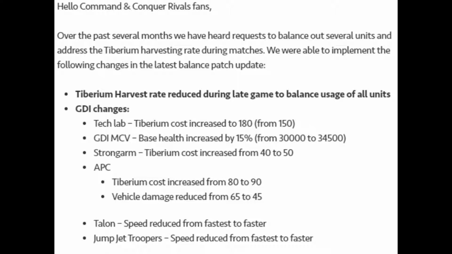The APC, everyone from the higher tiers uses it for their decks. The Tiberium cost increased from 80 to 90, its original cost. And the vehicle damage has been reduced from 65 to 45. This one's a welcomed one, because everyone in the Masters Leagues used APC. So is it going to make somewhat of a difference? Maybe. I'm not sure. But it's going to be a little bit harder just to get an APC now, and you don't have to worry about APCs destroying light vehicles, I guess. But it's a welcomed one.